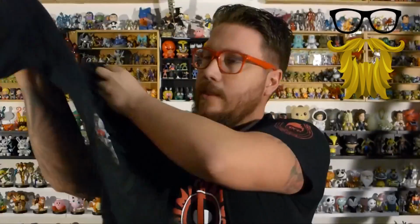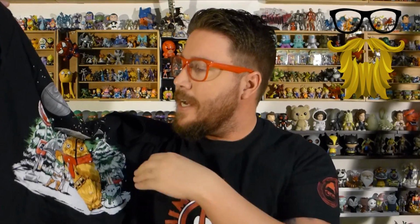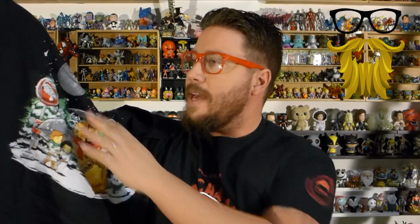But you know, it's designed pretty decently. This is obviously not their best designed shirt, but they're getting better at it. For the longest time, they had this very hand-drawn look that looked like all their designs were drawn in like Sharpie or something like that. It still looks like a similar artist did this, but they're just making it more refined. They're getting better with their style. So even if it's a crappy crossover, at least it doesn't look like crap.